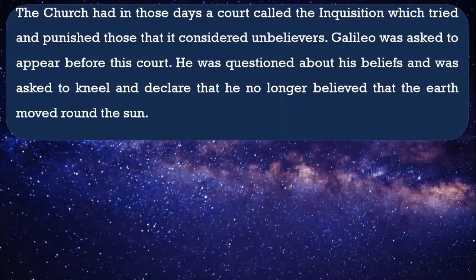Okay, so it's basically to judge people who oppose the belief of Christian methodology, which tried and punished those that it considered unbelievers. What is unbeliever? So if you do not believe in God, he's called as an unbeliever. So this is basically a court to judge unbelievers. Clear? Next, Galileo was asked to appear before his court.